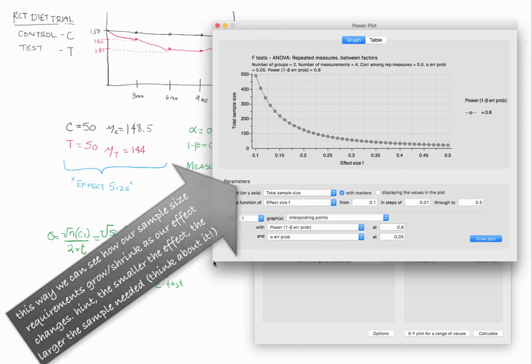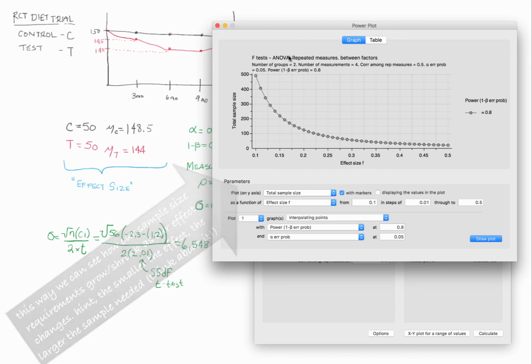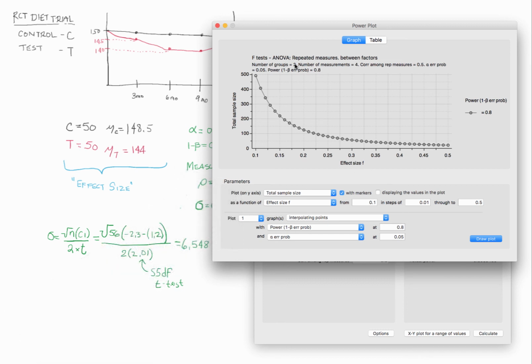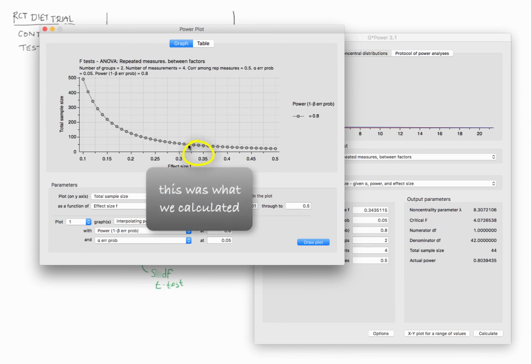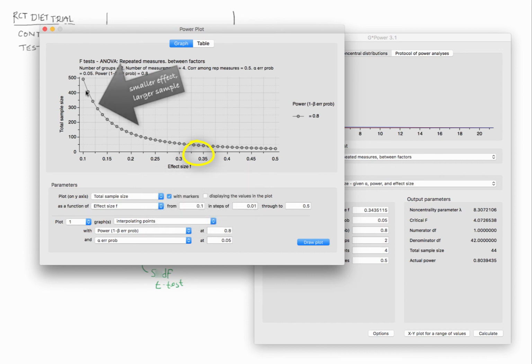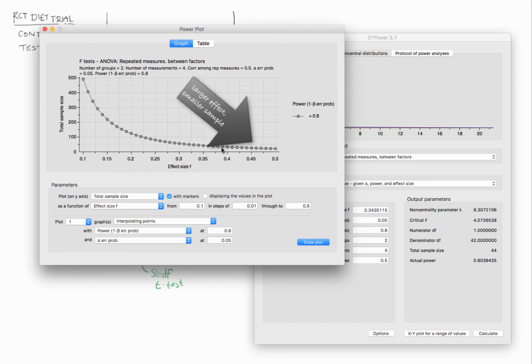So on our y, it's going to tell us how many we need for a certain effect. Voila. Now check this out. We have an effect size that as it shrinks, our sample size grows. And as the effect size grows, the sample size shrinks. As a matter of fact, let's get some perspective here and start from our default position of about 0.34. And notice we go to the left and our sample grows dramatically. And we go to the right and our sample shrinks, which should make perfect sense.